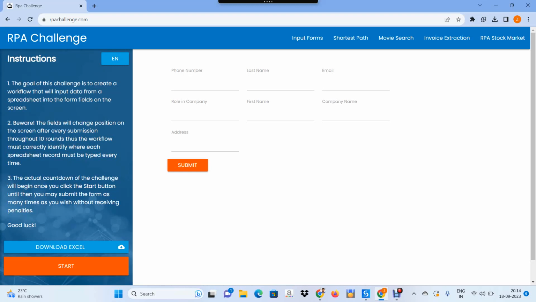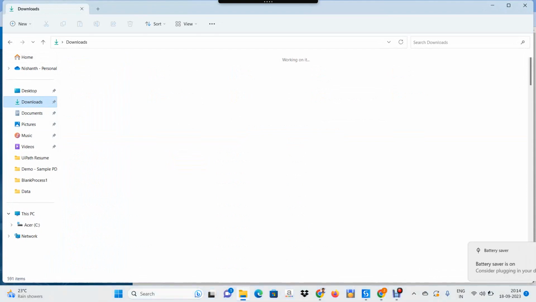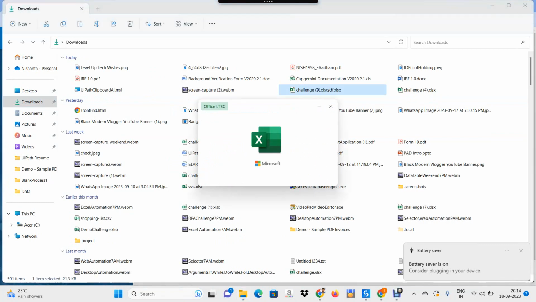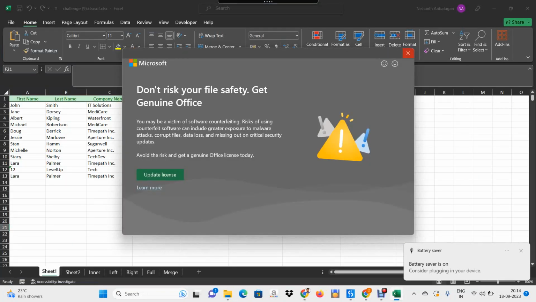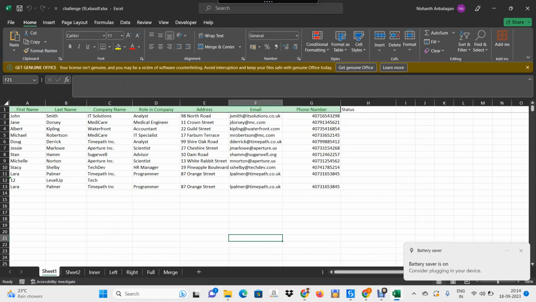So here the main thing is we have to choose our source, that is the source data. Okay, so where do we have our source data? In the Excel file only we will be getting our source data, right? So let me take you to the source file. I have already loaded the source file. I'm going to open that source file first. So here is our source file, right?